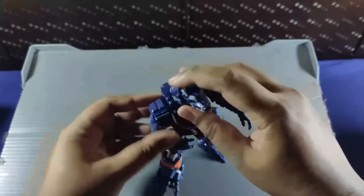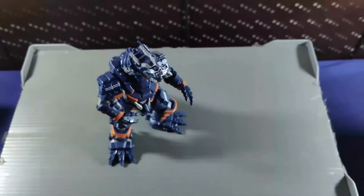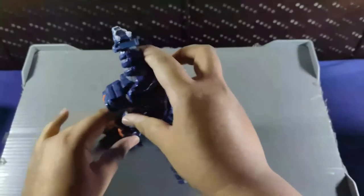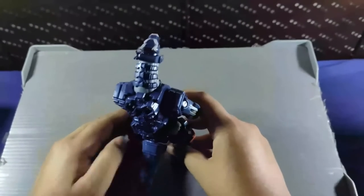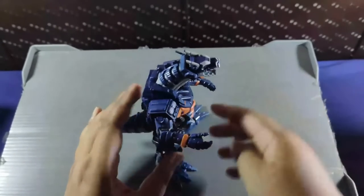Well, overall this figure is great and is almost like the S.H.Figuarts line. In my opinion, it would be better to have an articulated monster figure compared to just PVC type figures. Although I still love the PVC monster figures, with added articulation points, the monster can pose in different positions as we prefer.